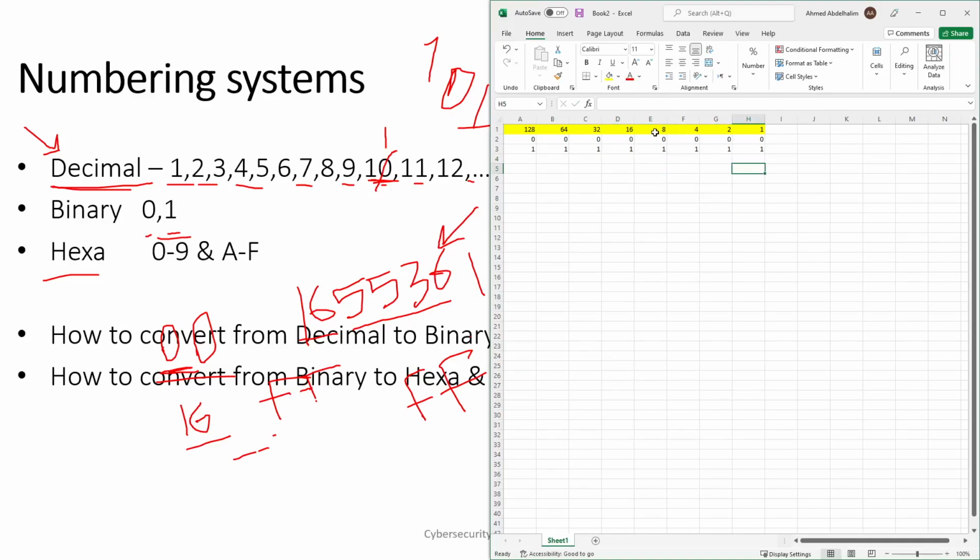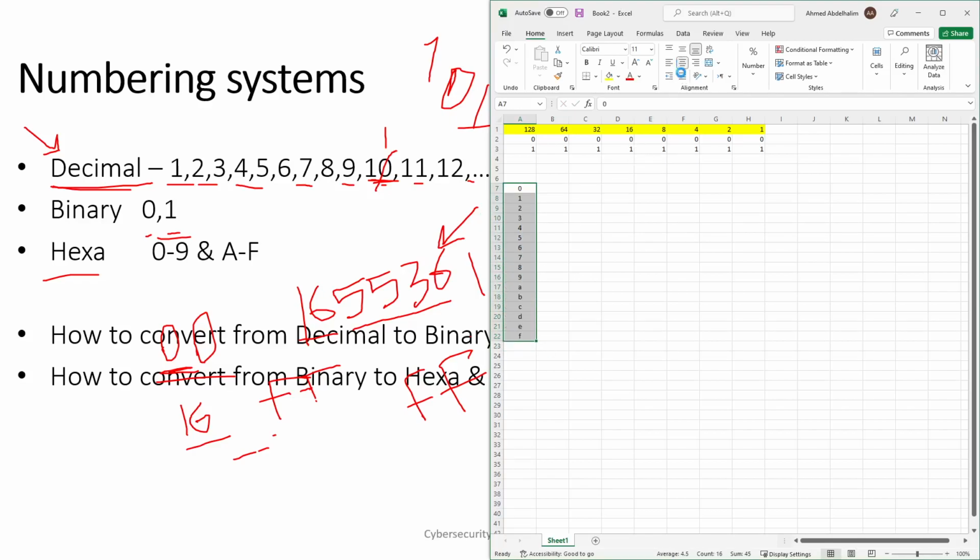In hexadecimal, the maximum size of a single character is not 0 or 1. It could be from 0 to F, while 0 indicates the decimal number of 0, 1 is 1, 2 is 2, until we reach the number 9. But starting from 9, instead of writing 10, we will write A. Instead of writing 11, we will write B. 12, C. 13, D. 14, E. And 15, F.